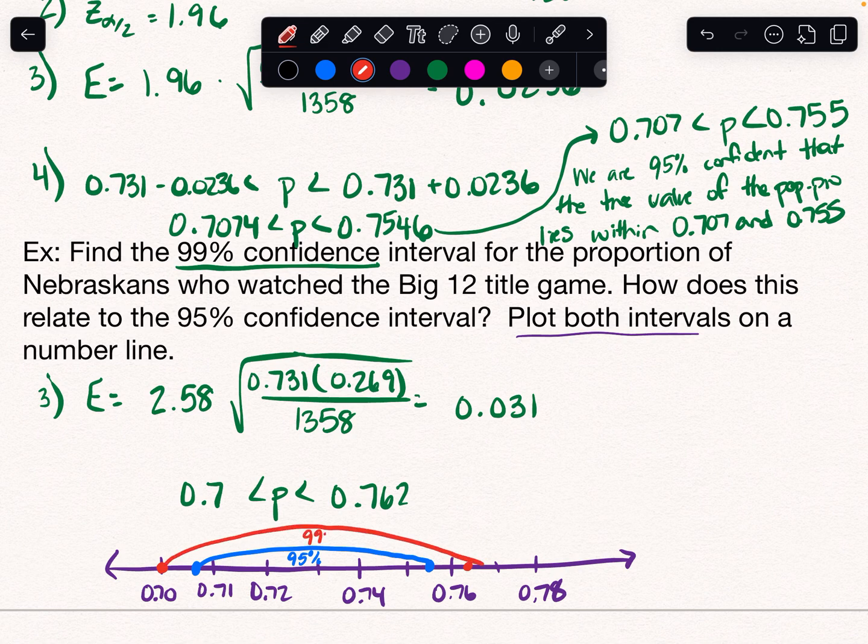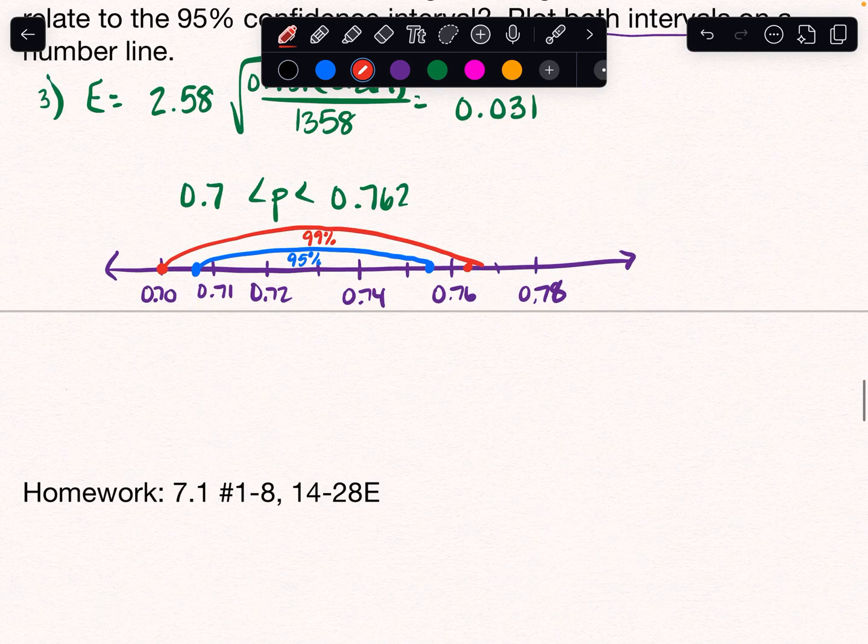Okay. So you should be asking yourselves, why is the 99% confident interval wider on our number line instead of the 95% confident? So basically, the more confident you are, the wider your interval, because you have to ensure that the population proportion actually lies between those two values. So if I did a 90% confidence interval, that would be smaller because I could be more accurate because I'm less confident in my value, basically. Hopefully that makes sense. Okay. Whew.